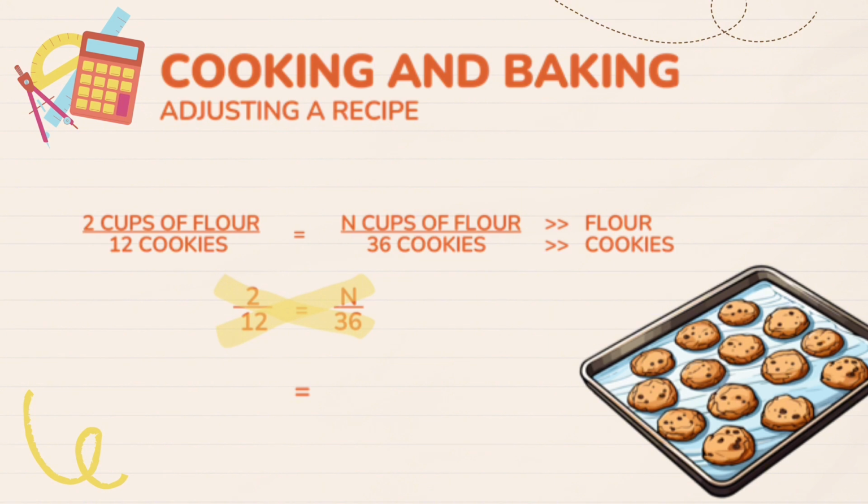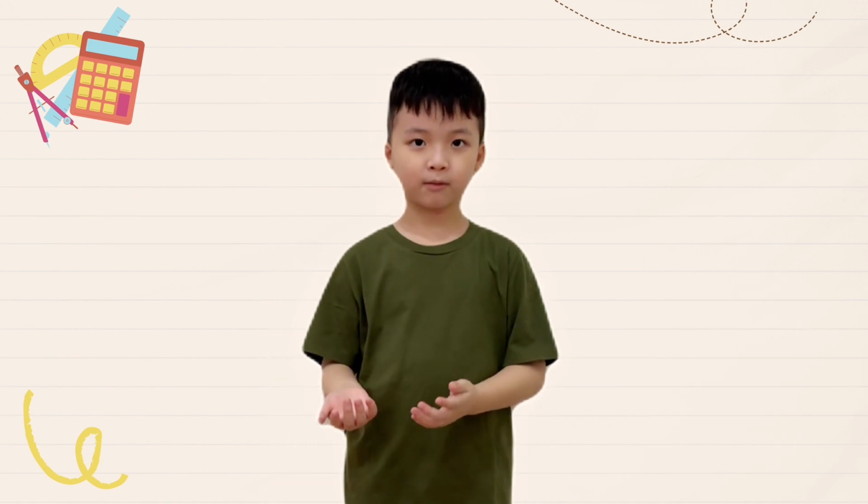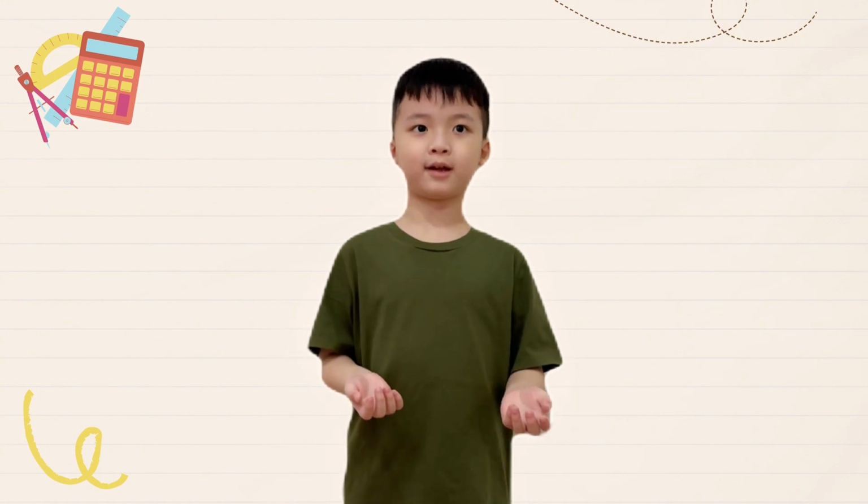This cross shape tells you which numbers to multiply together on each side of the new equal sign. 2 and 36 will be multiplied together on one side of the equation, and 12 and n will be multiplied together on the other side of the equation. Oh, and as long as you follow the crisscross guides, it doesn't matter which pair goes on which side. Okay, so our proportion has been rearranged.